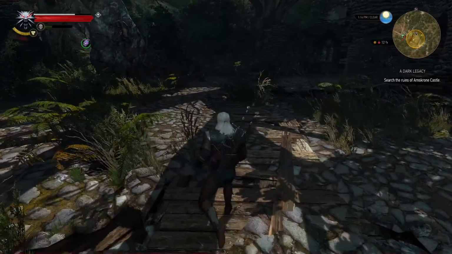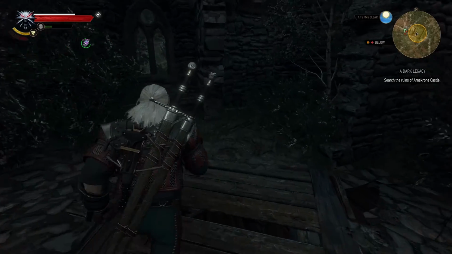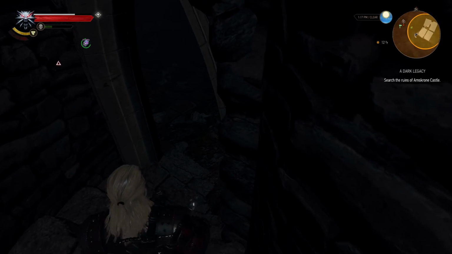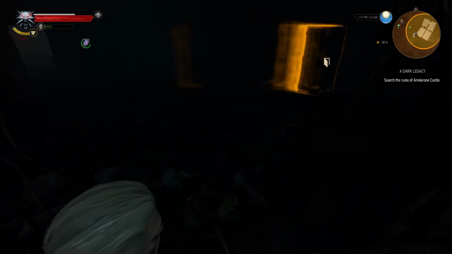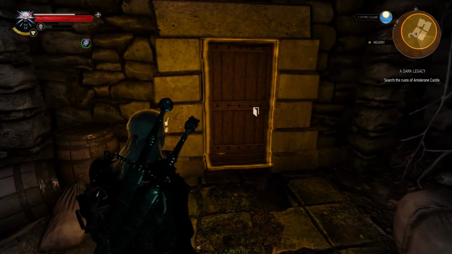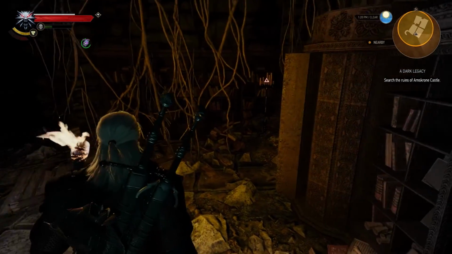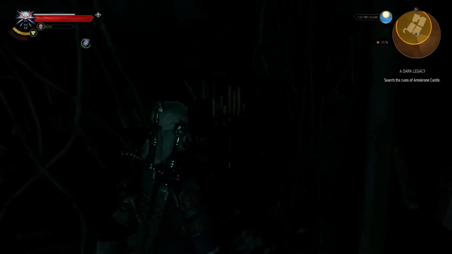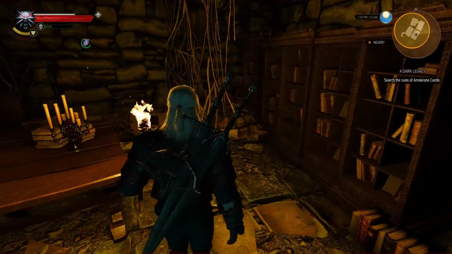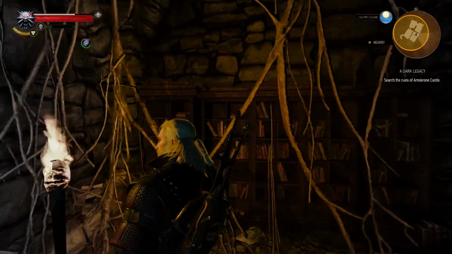So... Nothing jumping out on Witcher senses just yet, but down inside here then, maybe. I'm sure I came here and did a bit of looting as well. I'm positive I did. In fact, there's no loot, which kind of tells me that I've been here. Yeah, there's a chest. There was loot flashed up then, didn't it? A lot of books.